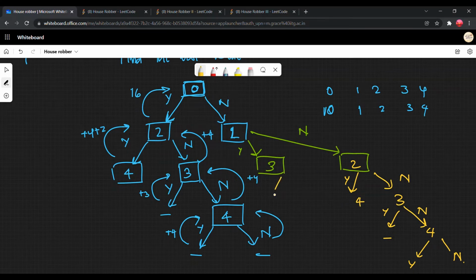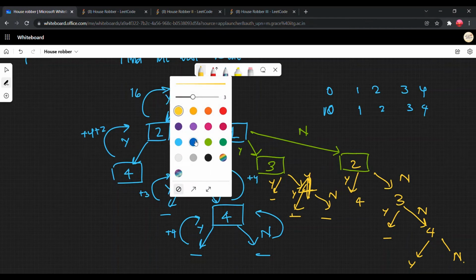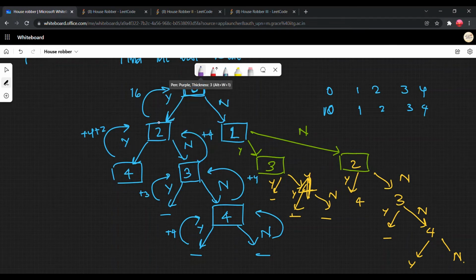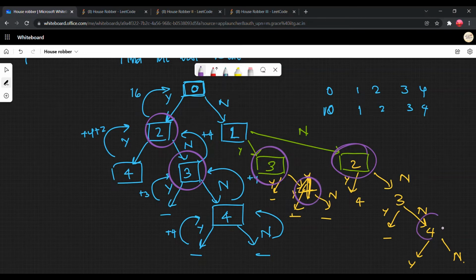Now 3. If I say yes, nothing. And if I say 4, sorry, this is 4. Yes, no. And this is nothing, and yeah, so on. You can fill in the values. So there's a lot of repeated calls. See, I called 2 here, then I called 2 here again, I called 3 here, and I called 3 here, I called 4 a billion times, I called 3 over here as well, I called 4 here again, I called 4 here again. So there's a lot of repeated calls, and you don't want repeated calls. Why do repeated work, right?